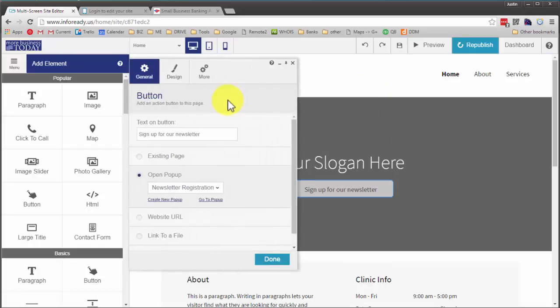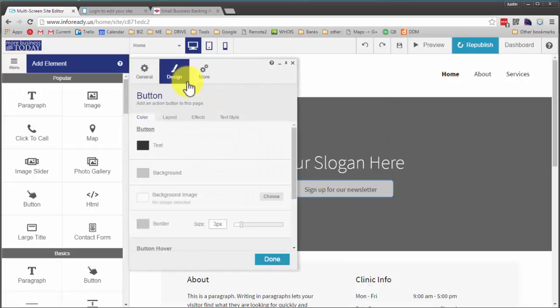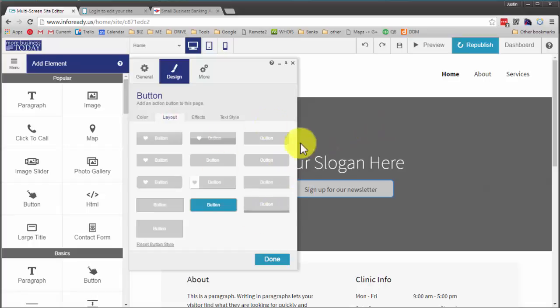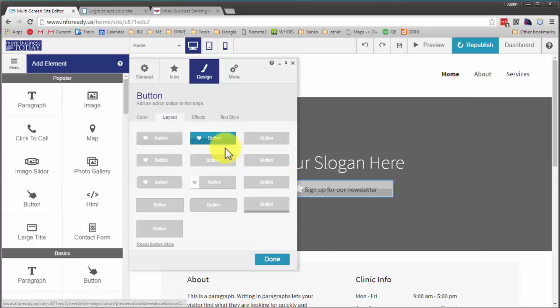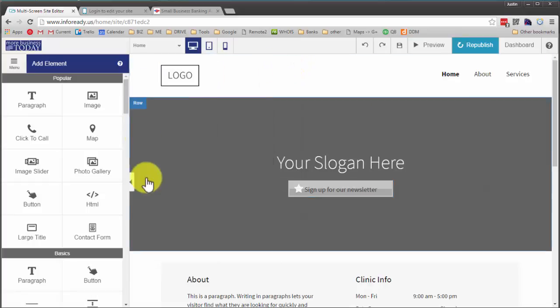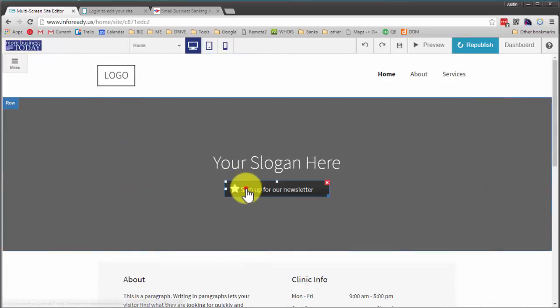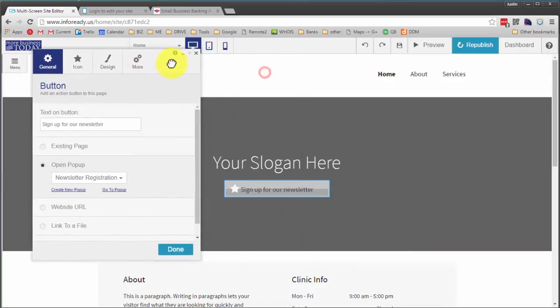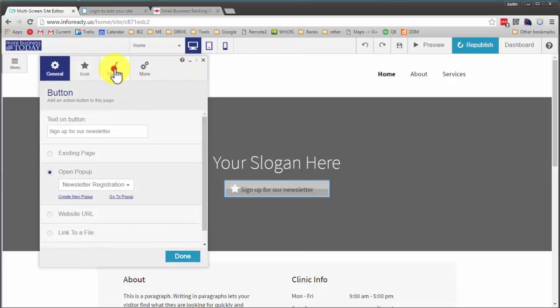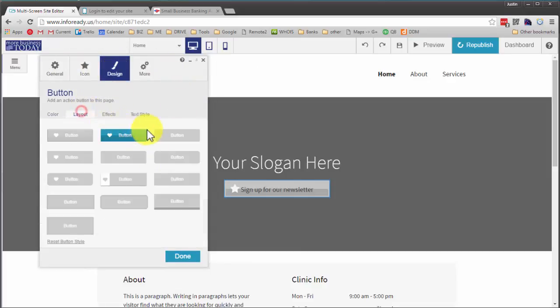Also on the button edit, on the design side, you have layouts, and the layouts show you a lot of different kinds of buttons. You have the kind with a reflection. You can see that it changes on the right, and this has a reflection and an icon. And actually for this kind of stuff, I would probably minimize the menu, and then you move it out of the way that way. Design. Layout. So you can choose different layouts. You can play with those.